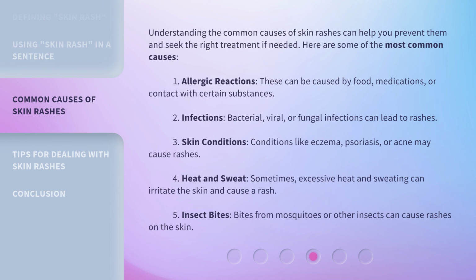Understanding the common causes of skin rashes can help you prevent them and seek the right treatment if needed. Here are some of the most common causes. 1. Allergic reactions. These can be caused by food, medications, or contact with certain substances. 2. Infections. Bacterial, viral, or fungal infections can lead to rashes. 3. Skin conditions. Conditions like eczema, psoriasis, or acne may cause rashes.